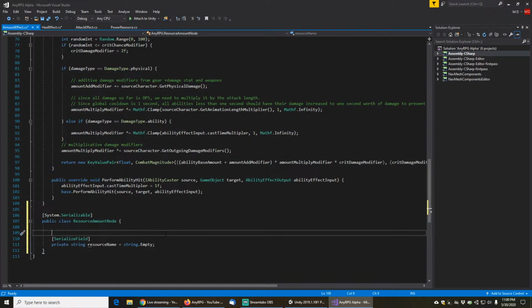And let's see, we'll add a tooltip here. And the tooltip is basically going to be, this is the resource to add to or remove from.